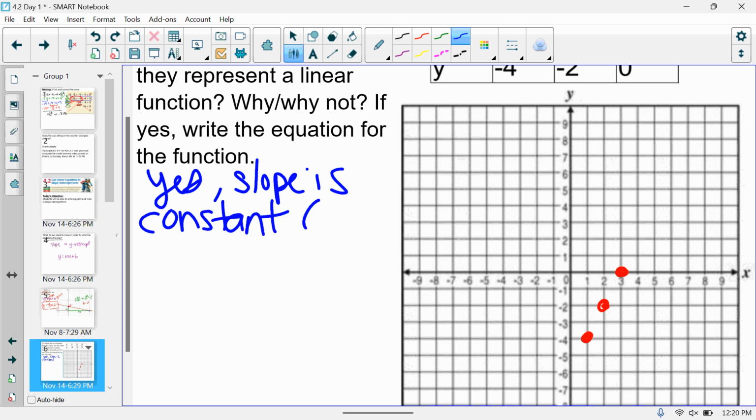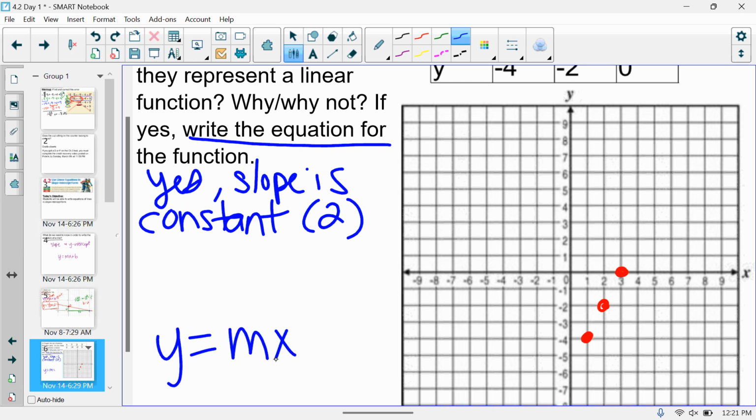Remember when we studied story problems yesterday, how we said the amount that it's constantly increasing by, that's what slope means. Like, if I want to find more points on the line, I'd have to keep going up 2 and right 1, up 2 and right 1. If I went up 3 and right 1, that would break the line, right? It's got to stay the same slope the whole time. So now, because it does make a line, we know the slope is 2, and we're going to write the equation. In y equals mx plus b, we already know m is 2 over 1.